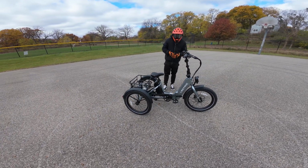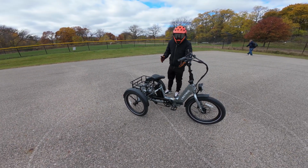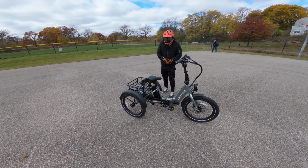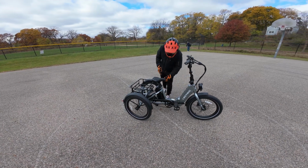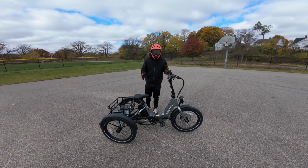On first glance, this is definitely more in the compact electric trike category. It's foldable, and I'll demonstrate that in a second. And you can see that it's pretty low to the ground, and the saddle can even go lower. So obviously this thing can accommodate short riders like myself.